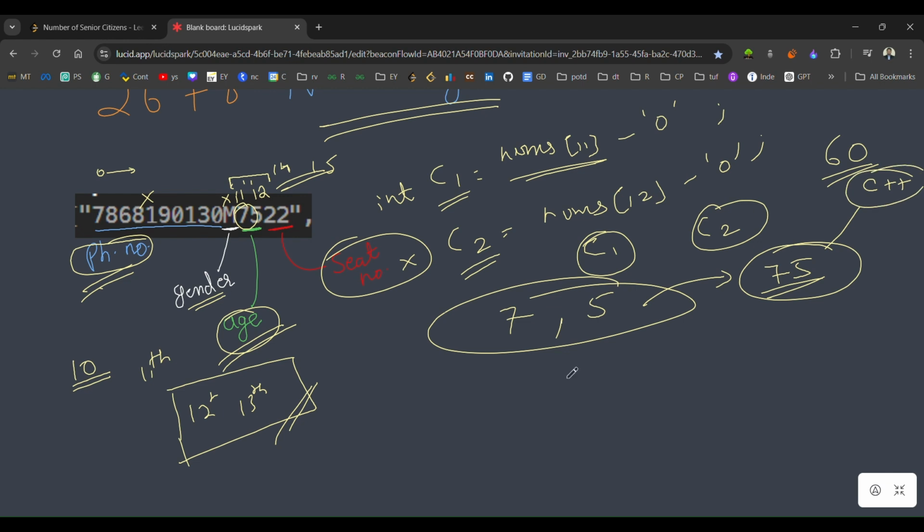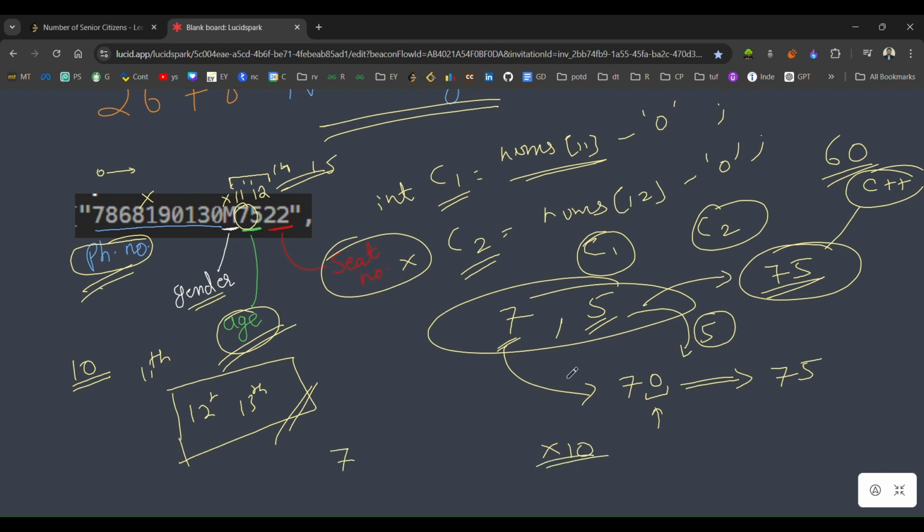So how to convert 7 and 5 to 75? Take this 7, make a vacant space, that is 0, and then add 5 to this, so this will become 75. How did I make this vacant space? It's simply by multiplying by 10.